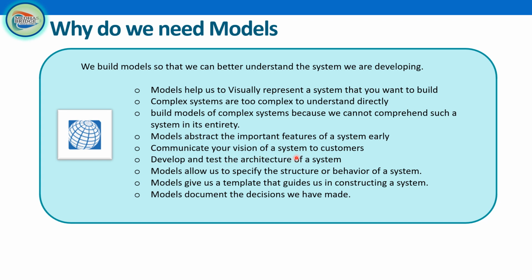Models communicate your vision of a system to customers. Develop and test the architecture of a system. Models allow us to specify the structure or the behavior of a system. Models give us a template that guides us in constructing a system. Models document the decisions we have made during developing the models.